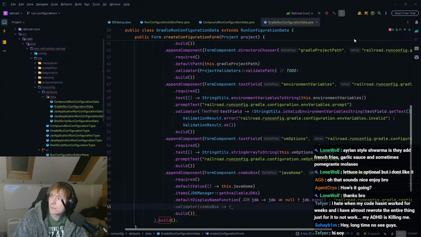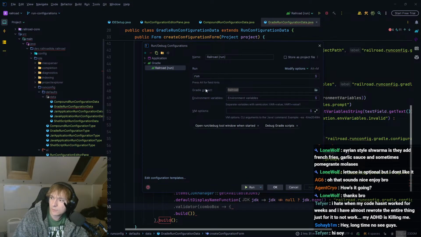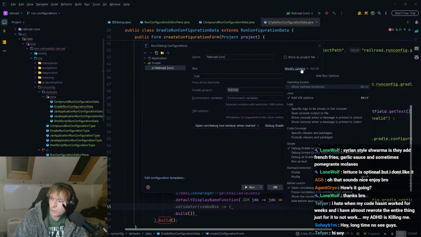If we look at what IntelliJ does, because IntelliJ is obviously the best reference for most things. Where's IntelliJ's? Am I blind? Can you not set JDK? I swear you could set a JDK.